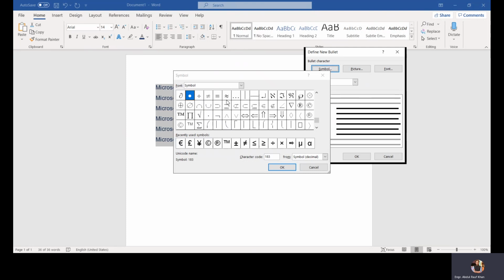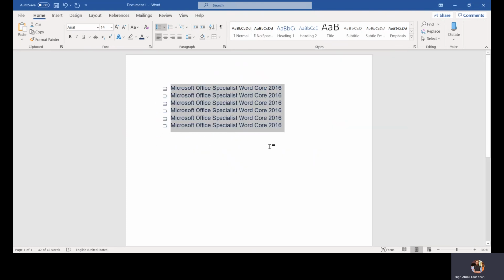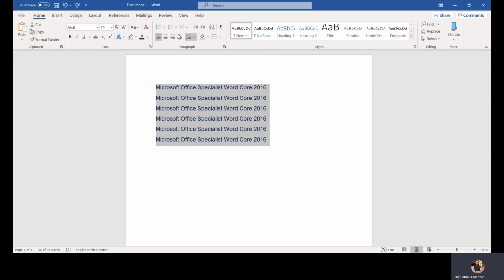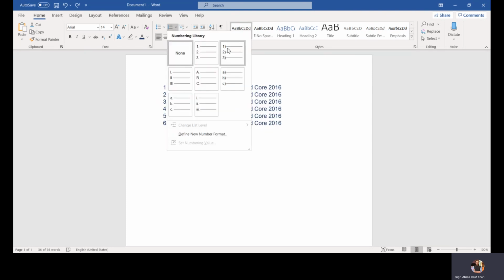Okay, it's back. If you use the symbol, that way you can have your own personalized bullet. There are numbers for bullets too, like 1 2 3, 1 2 3 with parentheses, Roman numbers, alphabets, small alphabets, and like that.